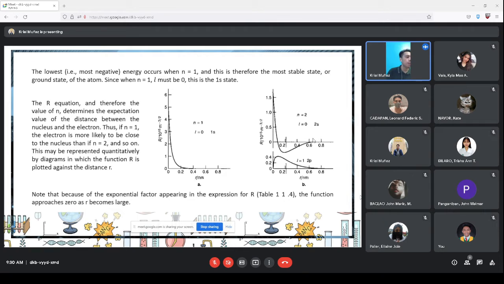So the reason, class, why everything that you would see here is nakagraph is because we are trying to make physical sense of what we have already discussed regarding the orbital quantum numbers. So we're just trying to make sense ano yung kanilang physical meaning, and one of the ways that we could see that clearly is by looking at the graphs. So we are trying to plot things from here. So for this one, you can plot, class, yung ating R, yung ating wave function, by the distance r.